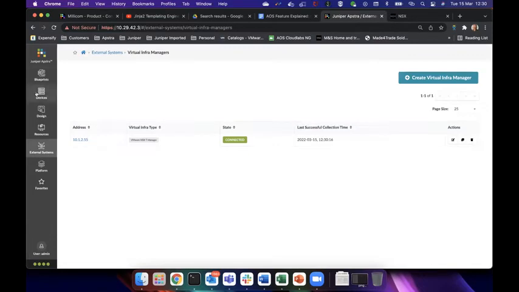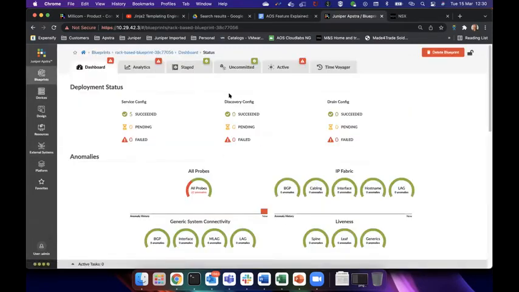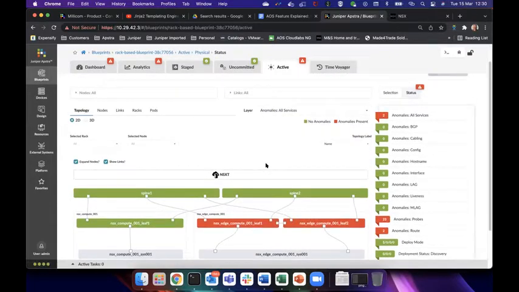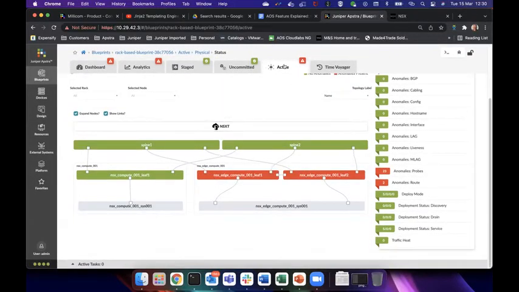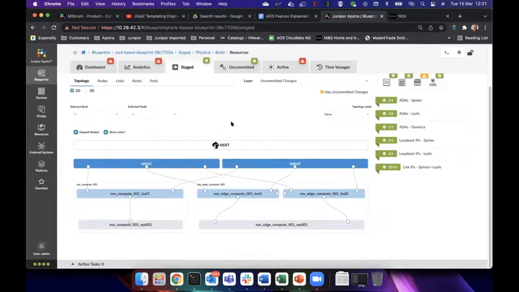Okay, so if I go back to my blueprint, I can go into my active environment here, and the active tab is really the representation of what's running in the data center. Remember, I was talking about this graph database. There are multiple instances of this graph database. We have a graph DB which represents everything that's running plus everything that we pre-staged. So if we add a new rack in here, this will get added to the graph database, but it won't be running in your data center, right?